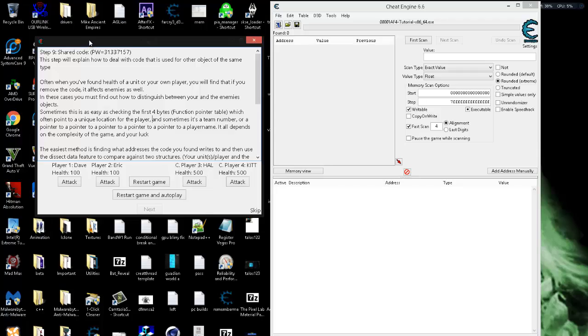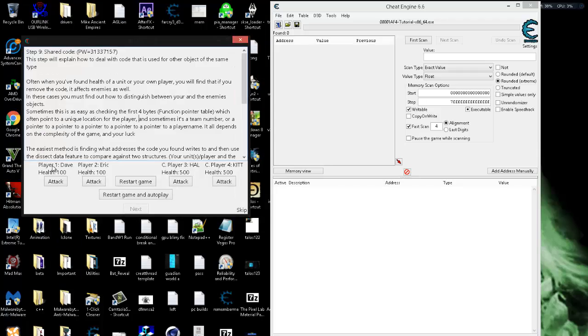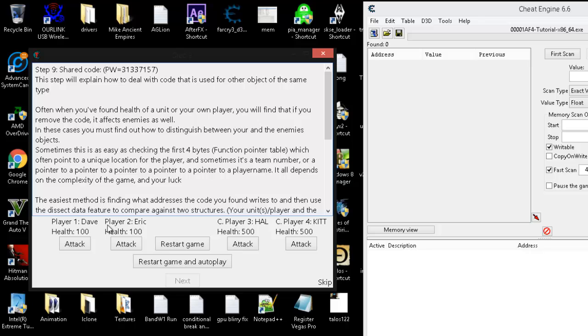Now, if you remember, step number 9 is just a little mini game. It's basically a lesson on comparison, but on the 64-bit version, it's not only a lesson on comparison, it's also a lesson on how to add floats as well, because remember, we cannot freeze the value. Well, we actually could and still win the game, but you're not supposed to freeze the value. You're supposed to have Dave and Eric count up and have Hal and Kit count down. So your hero and companion stay alive, your two enemies both die. And that's what we're going to do.